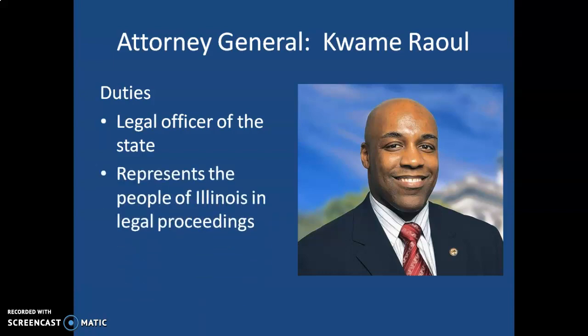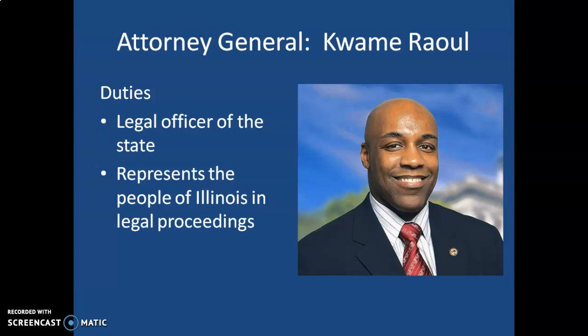And in these legal proceedings representing the people, I'll give you an example of a distinction here between representing the governor or executive branch members or representing the people. We've talked a little bit about our governor some years ago who was impeached and removed and convicted of criminal activity, Rod Blagojevich. When Rod Blagojevich got in trouble, and it became known that he was doing some illegal things, such as trying to sell a Senate seat, the Attorney General at that time is the one who actually filed charges, criminal charges, against the sitting governor.